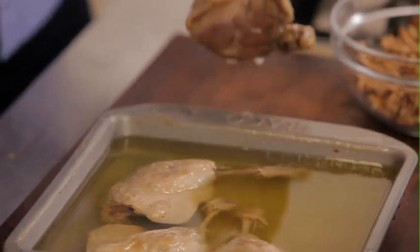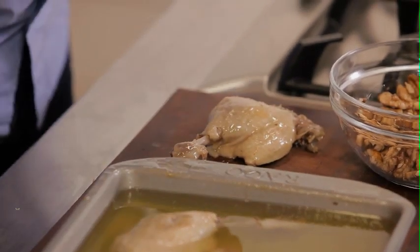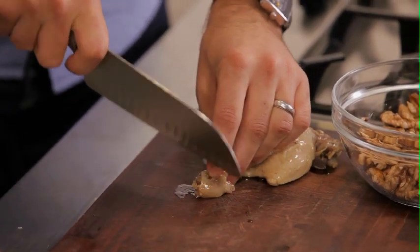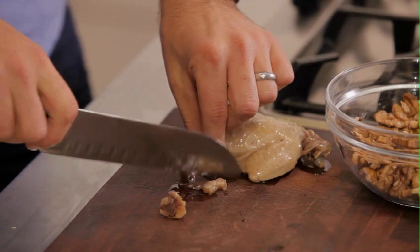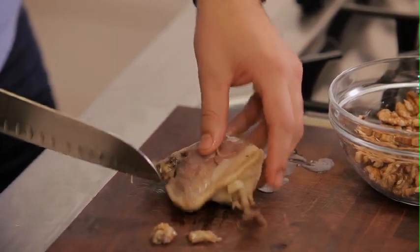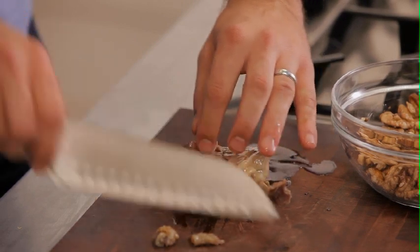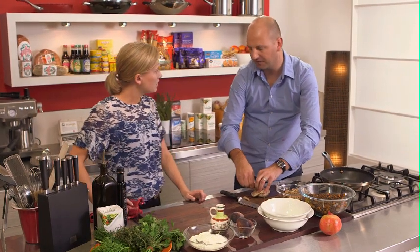Yeah. And look, there's a couple of things you can do here, just to try and trim it up and make it a little bit more presentable, a little bit more restaurant, if you like. I'm just going to trim up that bone a bit, and we can remove this bone as well. Okay. All right. And it just makes it easy to eat. It's for nothing else at all, you know.